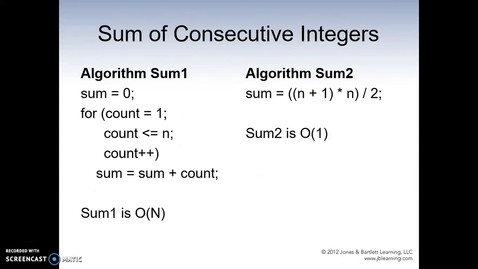Now, if I want you to write a program to find the sum, you can either use a loop, right? Keep adding, which is big O of n. Or if you use algebra, which is better, Sn equals n plus 1 times n divided by 2. You get the sum in big O of 1. So this is what our goal is.